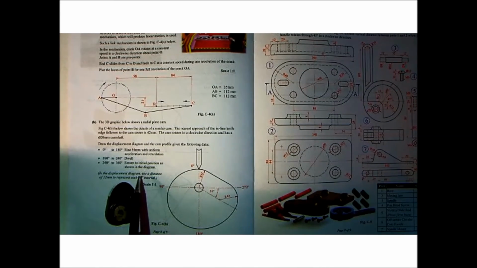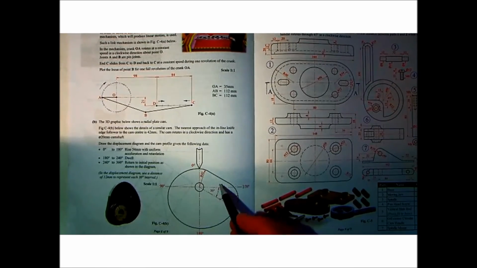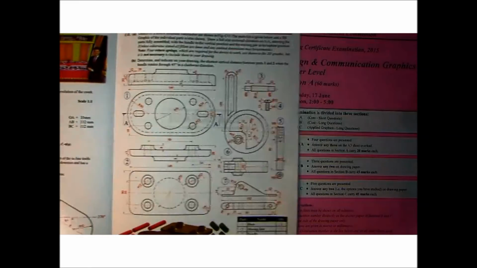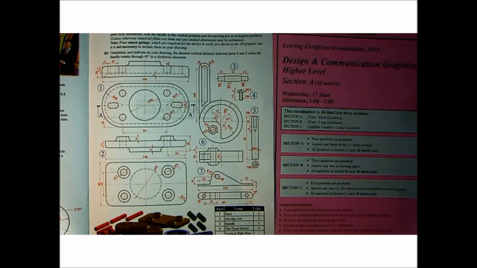Now I have seen that catch people out, even though it should never, because as indicated or as shown in diagram. So the diagram shows you it's just a tangent. So you draw the diagram, you find your points here on the actual cam, and then translate that back to your displacement diagram. So that should have been a nice question for anyone that attempted it. And C5, then the assemblies. Now it might have taken a minute or two to get your head around the structure of it and how everything is all assembling together, but after that then there's nothing too difficult in the parts, so it should have been spot on. And I like assemblies because nothing too much to learn off, so it should have been good.